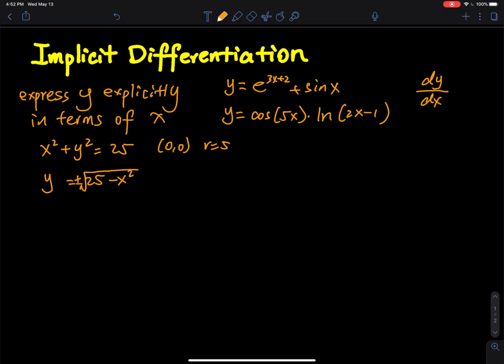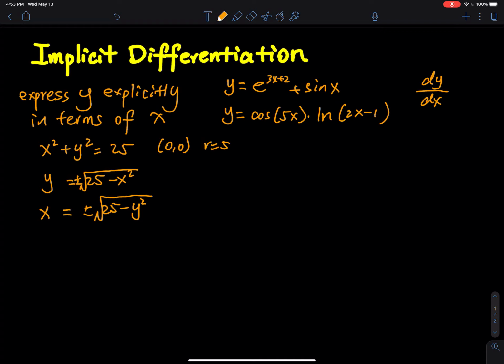How about solving for x explicitly? That means I want to put x on one side, so x stands by itself. So that will be x squared equals 25 minus y squared. I take the square root on both sides, and then I do the plus or minus. If you just consider the plus, we take the derivative. Just consider the plus. Don't worry about the minus.